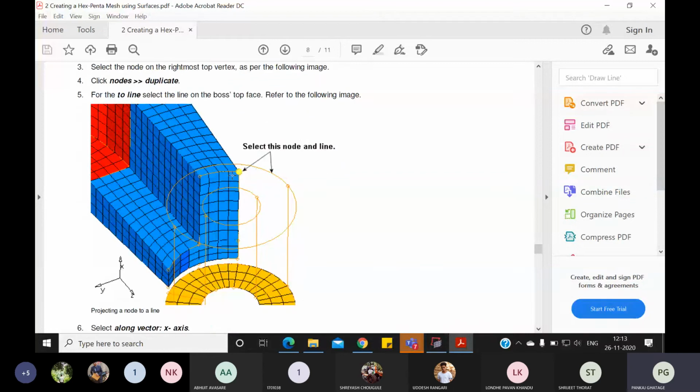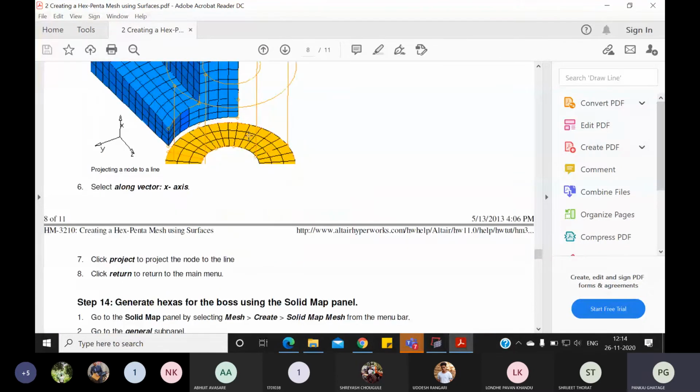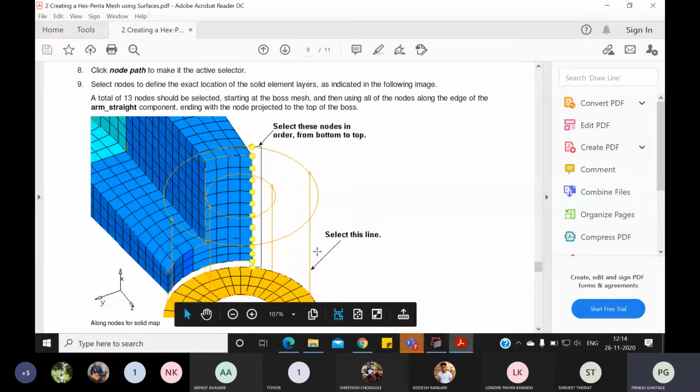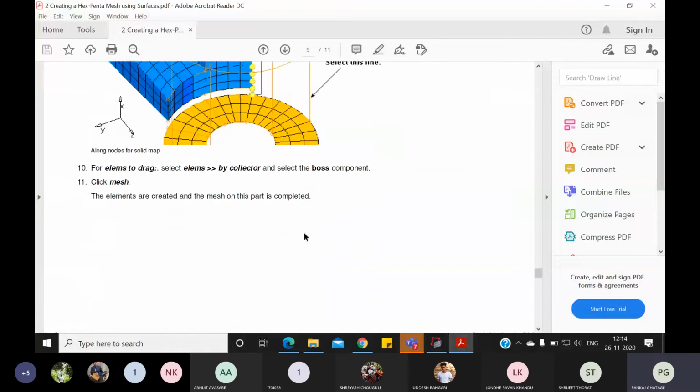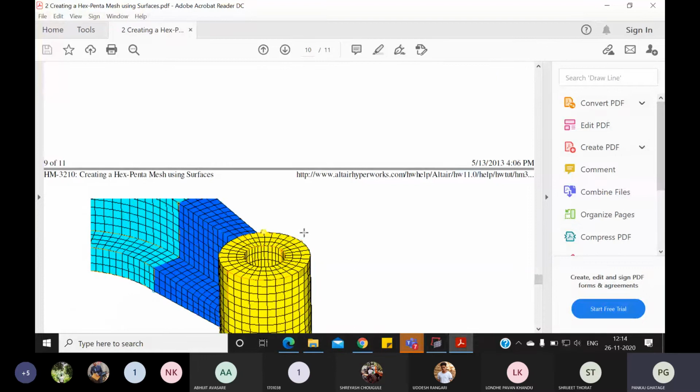Select the node, this node, and we need to transfer it to this side. Select the line, this one, and select these nodes ordered from bottom to top. Yes, it is correct.